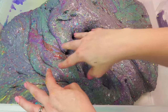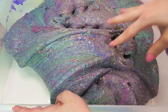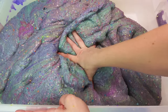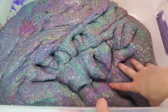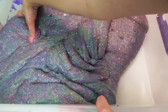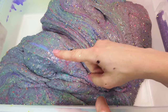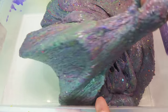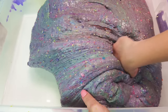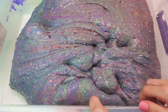Everybody's got to let me know what you thought of this. Did it turn out the way you thought, Little Squish? No! I hope you guys had fun watching Little Squish and me open up all 30 plus of these slime containers and mix them into one massive container of slimy goodness. If you had fun, make sure you tap on my logo in the corner so you'll never miss a squishy video, or tap over here to see a Doc's Playhouse video. I will see you on my next show — bye bye squishy fans!